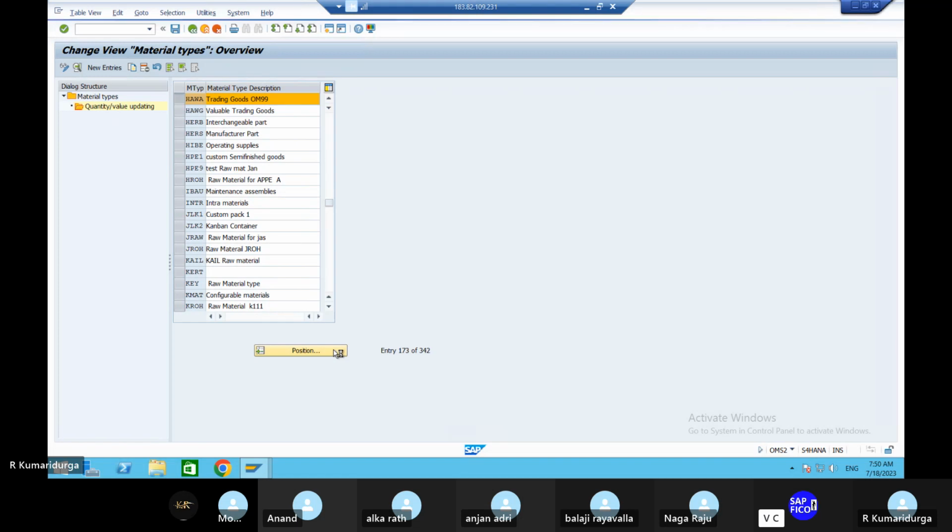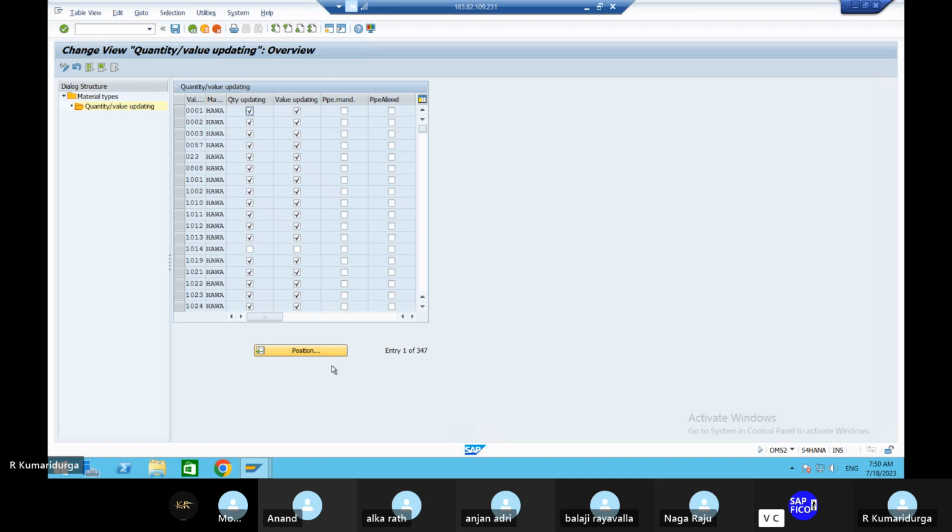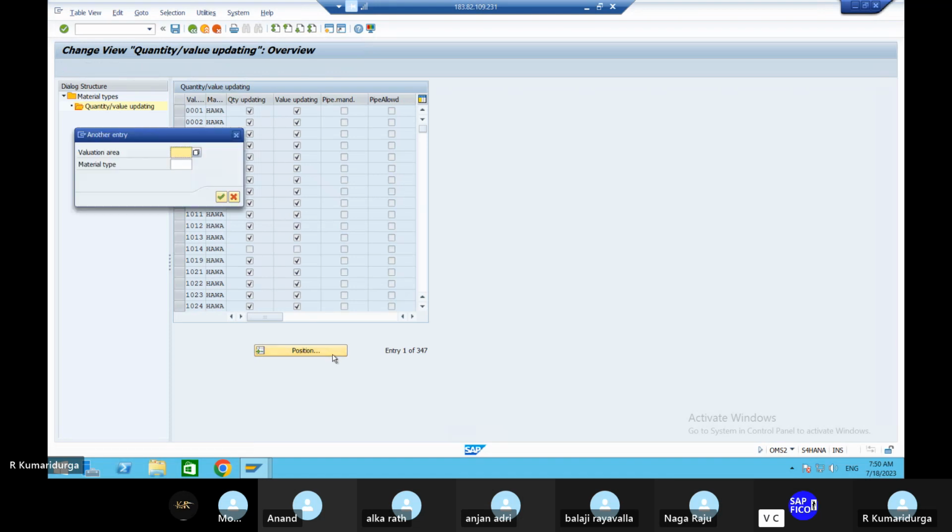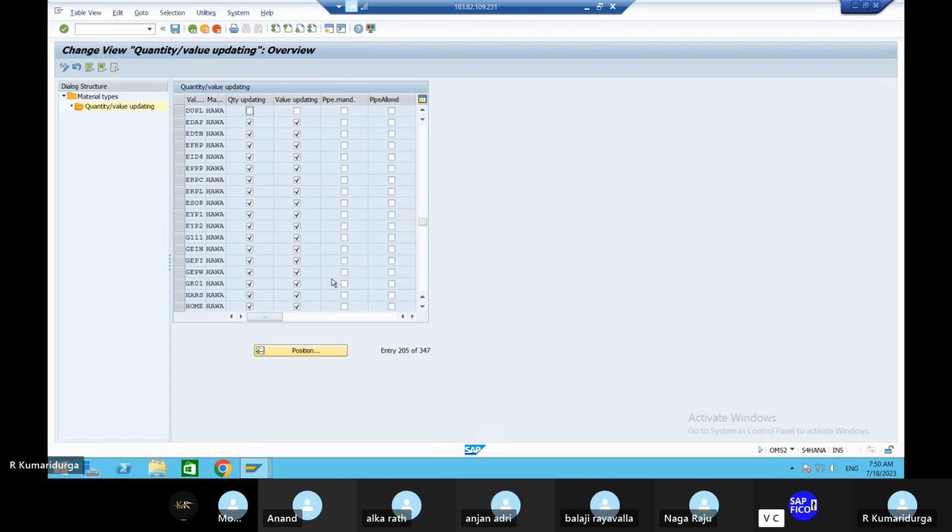If you don't give the valuation updating and quantity updating, none of the things will open here. Why? Because material valuation is very important in SAP S/4HANA. Go to the save button and save it.